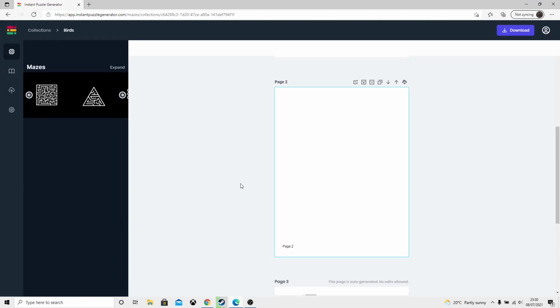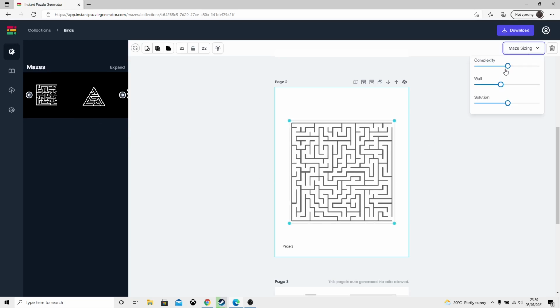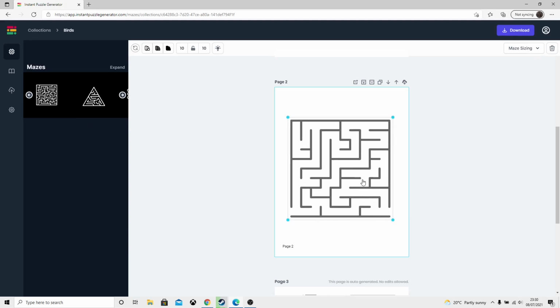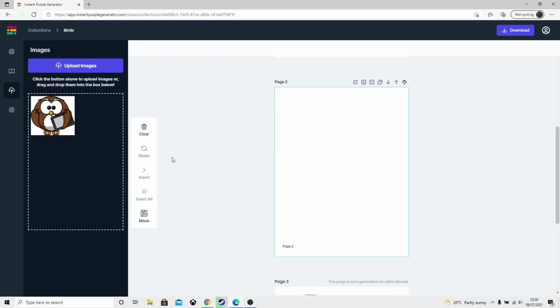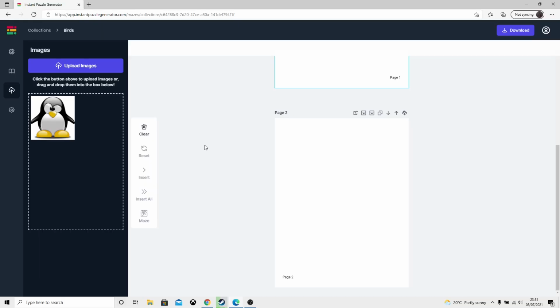Okay, so for our next activity in our book, I want to start doing more mazes, but I want to make them a little bit more interesting than just a standard looking maze. Okay, so if we want to fill the book out and pad it out with some of these here and just change the complexity down and have them like this, we can do that. But what I want to do to make my book super unique and super targeted and in theme is to utilize the upload image option again here, the one that converts images to word searches. What I can do is upload another one of my images here.